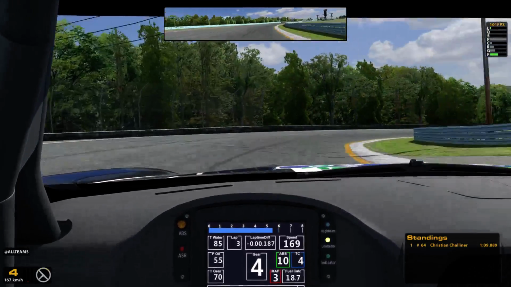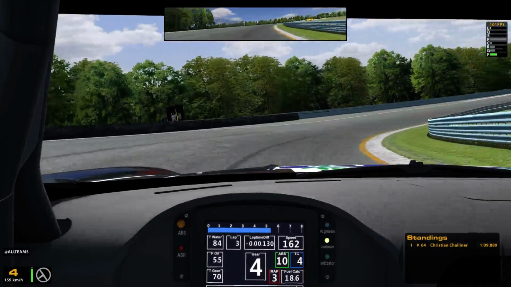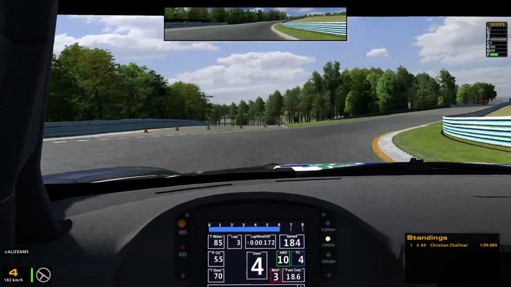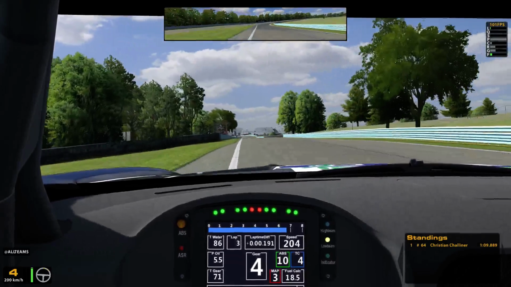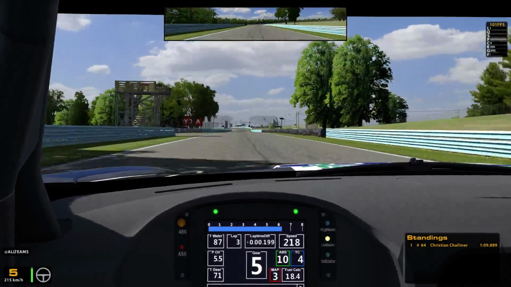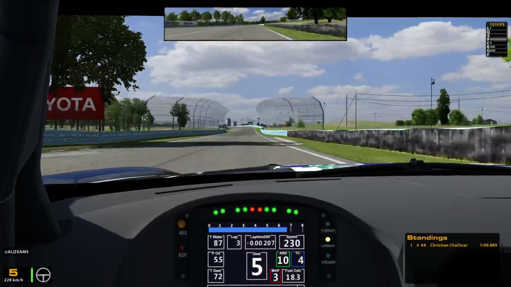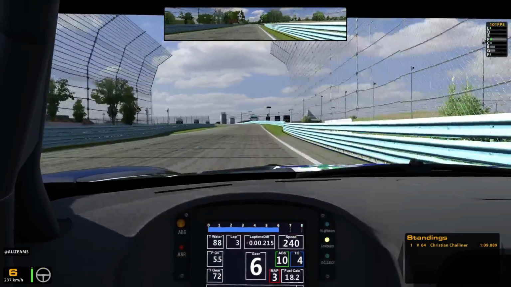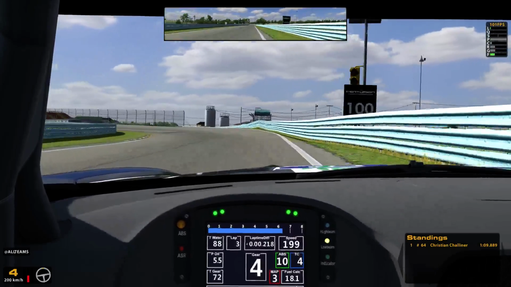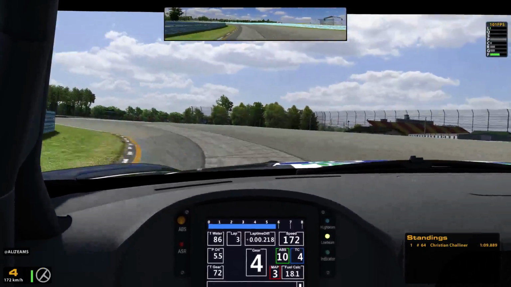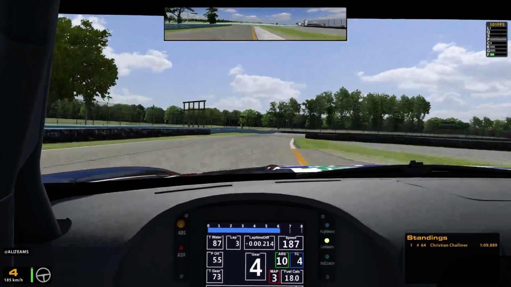It's actually made the car kind of nice through the bus stop there. It's quite lively, had quite good bite. It's not undesirable to run negative toe at the front. It's actually quite helpful. Just don't go crazy with it, and you should be all good.